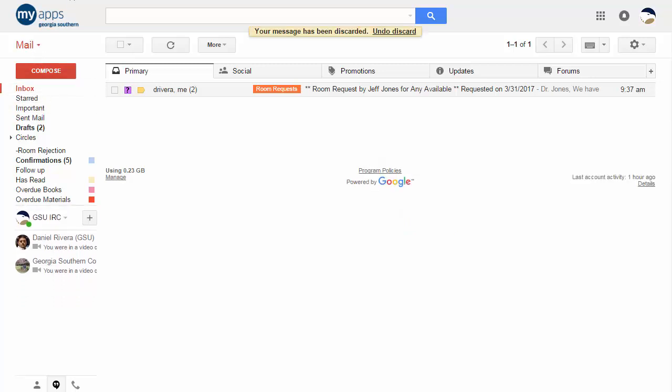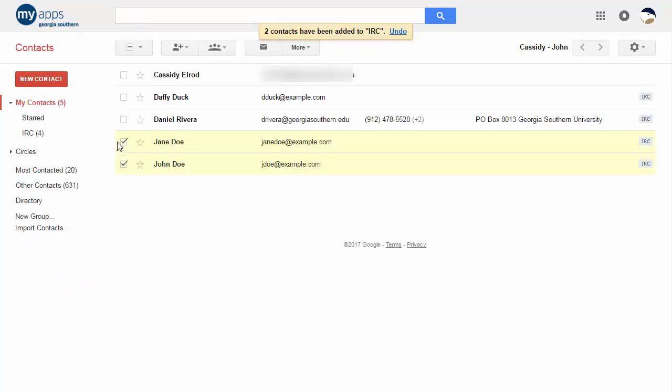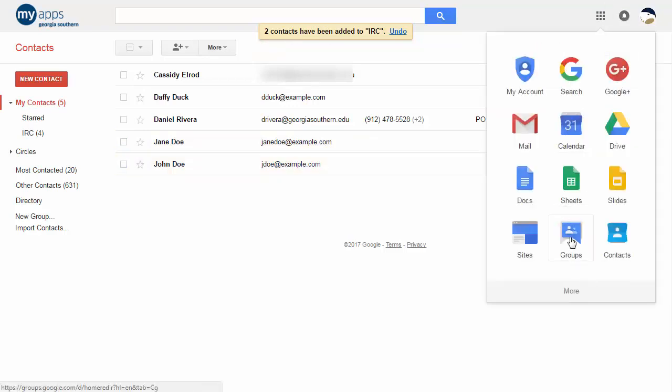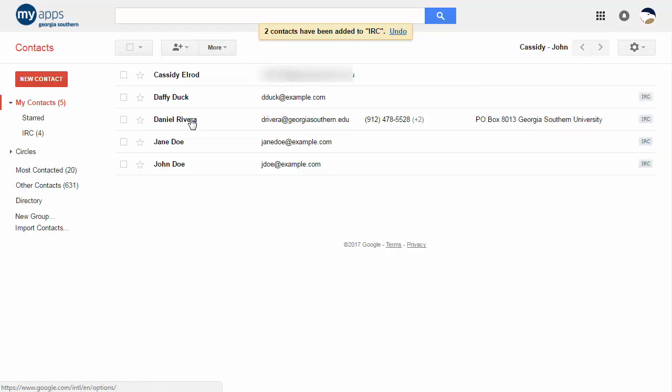It's important to note that this is not the same as Google Groups, which is an entirely different service from Google that lets you set up listservs and forums and stuff. This is an email group. I really wish they wouldn't call them groups. I wish they'd call them something else, but they're still called groups. And so this is not the same. This is just for you, personally, and not a collaborative thing like Google Groups is.